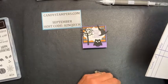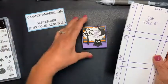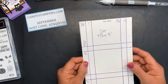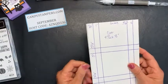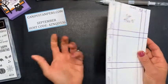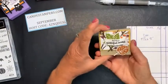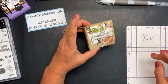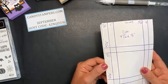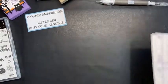So let me show you first how I cut the whole box. And this was from one that I had gotten years ago at a convention. It was a little 3D project. And I loved it so much, I saved it in my little bin of fun projects. And I thought, what a perfect time to share this with you guys. You can use them as gifts, like your Thanksgiving one could be great during the Thanksgiving holiday, even the Hanukkah or Christmas. And you can also use them for craft fairs for any of you demonstrators out there that are watching. And just little fun gifts for coworkers as well.